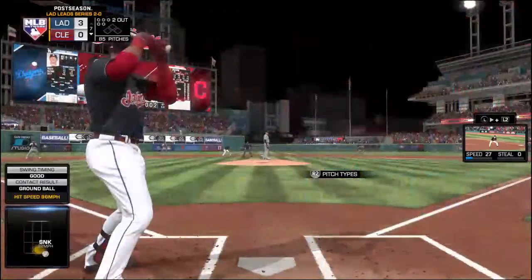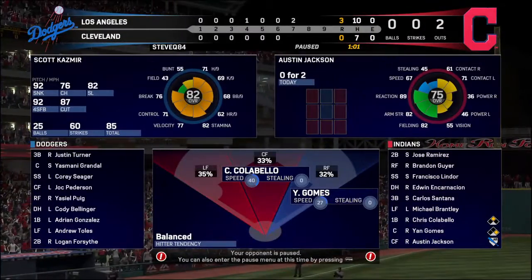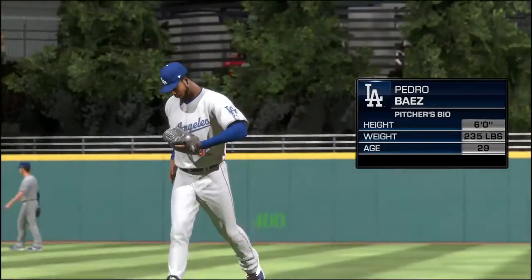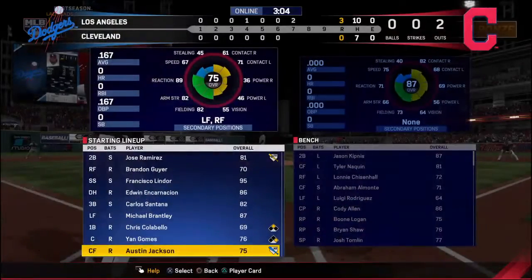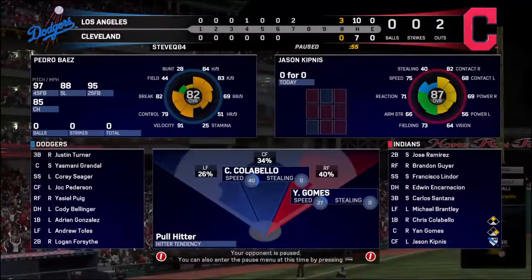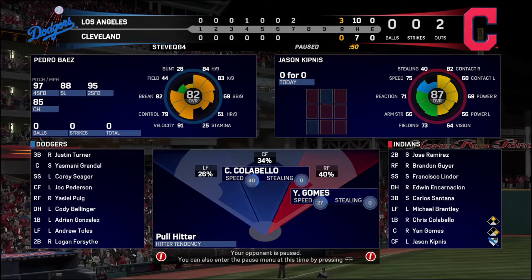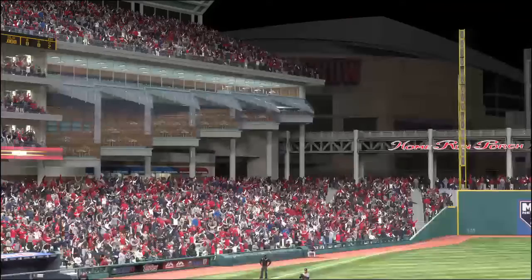Digging in, Austin Jackson. 2 outs and 2 runners aboard here in the 7th inning. Pedro Baez takes over pitching duties. Pitching for the Dodgers, number 52, Pedro Baez. Jason Kipnis will come on to pinch hit here. Big spot.